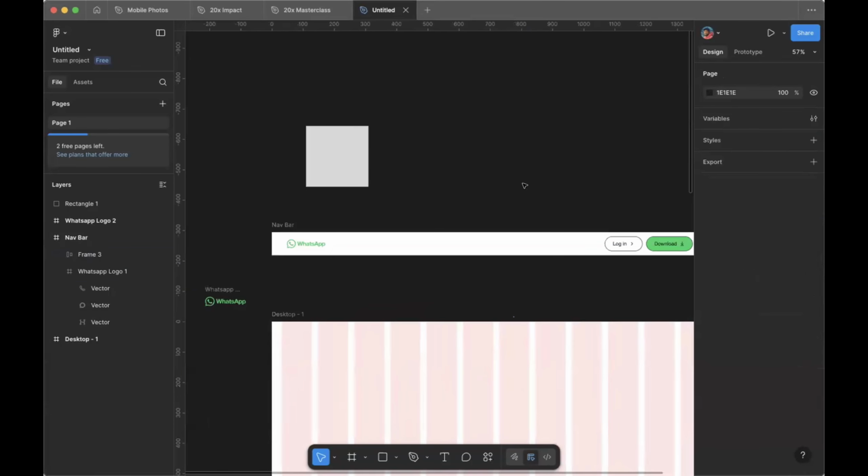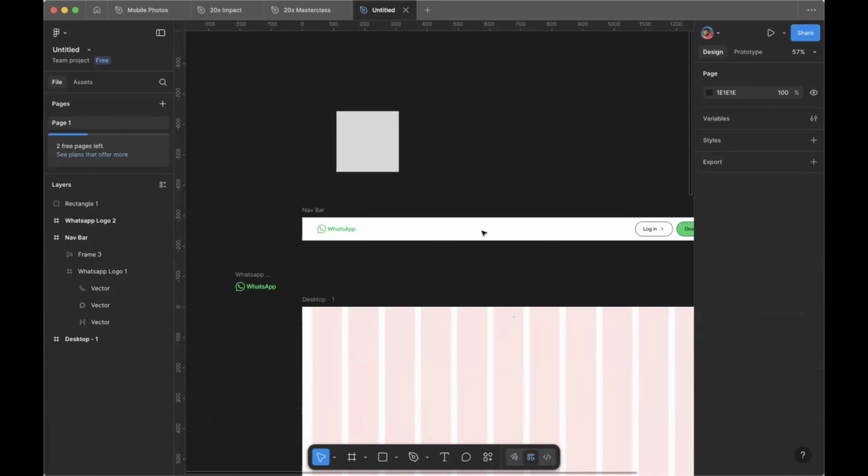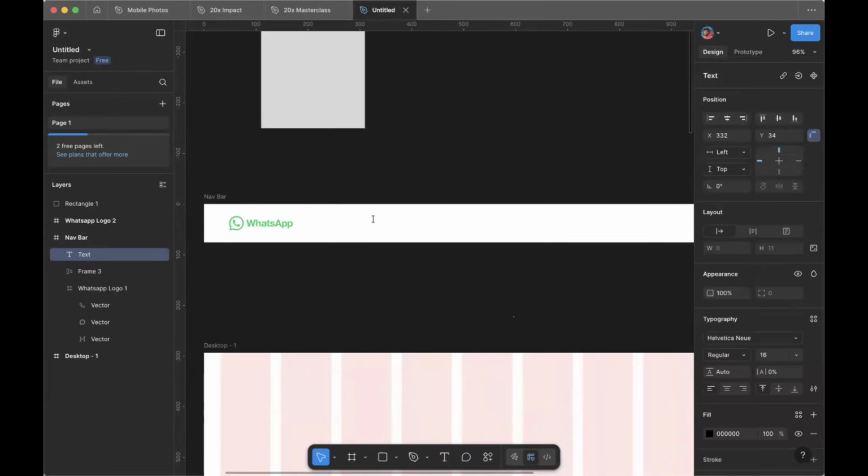And that's about that. The next thing we are doing is, when you get to a website, there are always these options at the middle, maybe home, products, and the like. So we want to add some of those. The first one we are adding is features. You pick your text tool and type features. Same font size, 16. We are using 16.